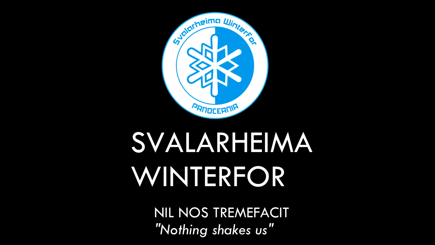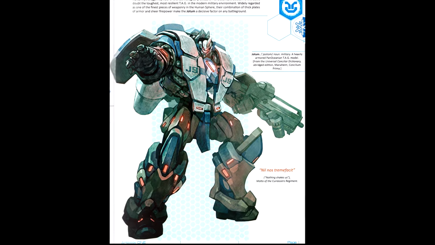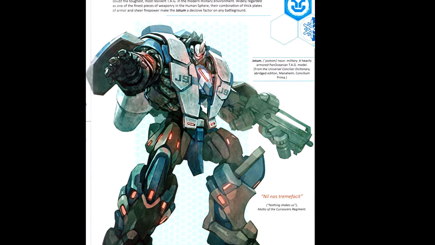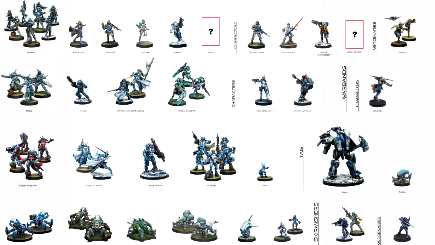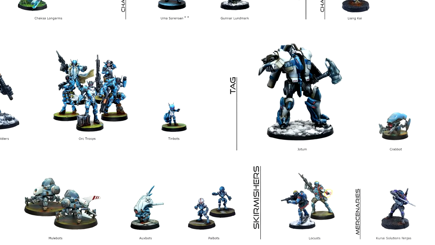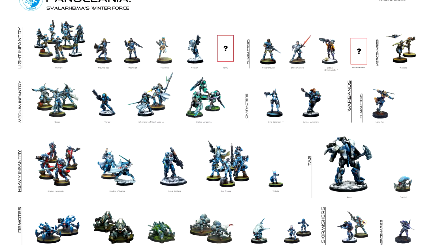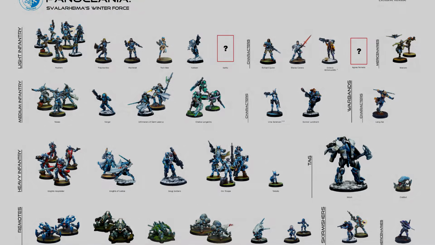The icy world of Svalarheima is the site of entrenched conflict, so the Svalarheima WINTERFOR is used to break the deadlock. They have almost as much variety as generic PANOCEANIA, but with more focus on heavier armor and more direct troops. Unlike the military orders, they don't really like fighting up close. They shoot from the back and the rear, winning trades with flexible fire teams while being harder to hit. Lethal snipers like the Nissi also keep the enemy at bay while you win the shootout.